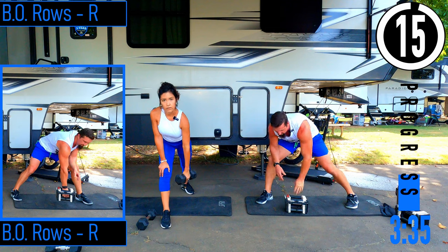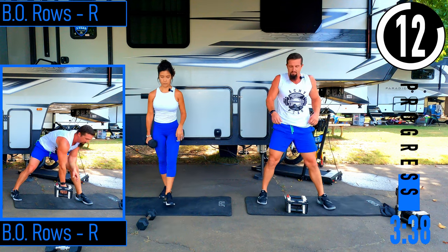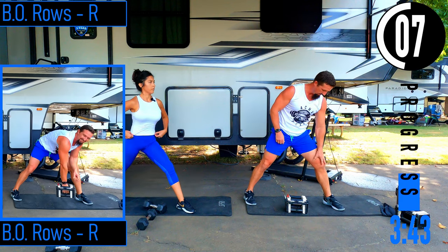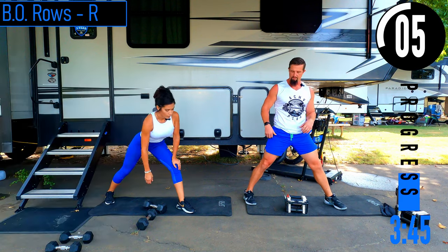There we go. All right, switching sides. Rows, right side. Again, same thing here. Hand or elbow to help brace that lower back.